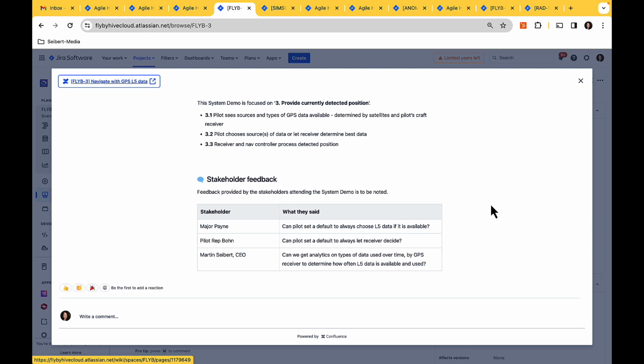What are some other ways that you can think of using the integration of Confluence and Agile Hive? Yeah, maybe you want an epic hypothesis statement. There are many other things. If you're regulated, there are many aspects of that system that you could use this for. So maybe we should schedule another expert session talking about the Confluence integration.